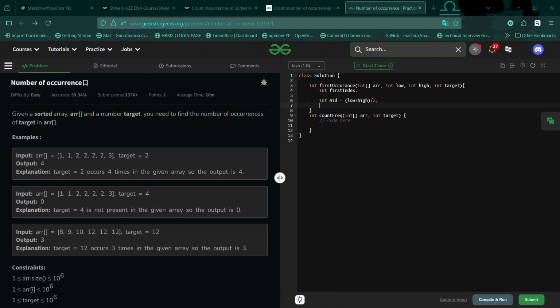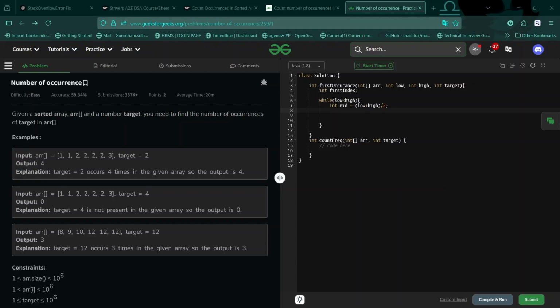So yeah, what I'm going to do is, okay, I need to keep it in a loop, right? While low is lower than or equal to high. Yeah, so I did that.